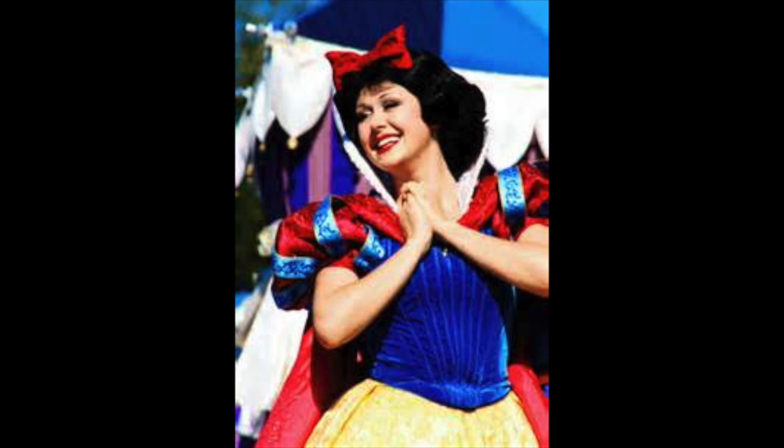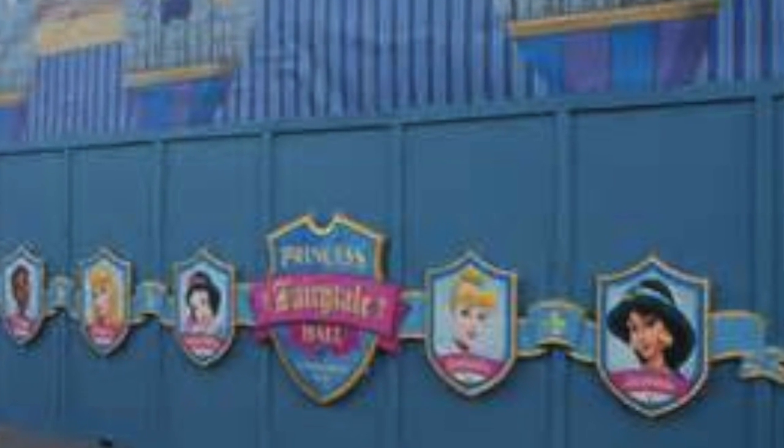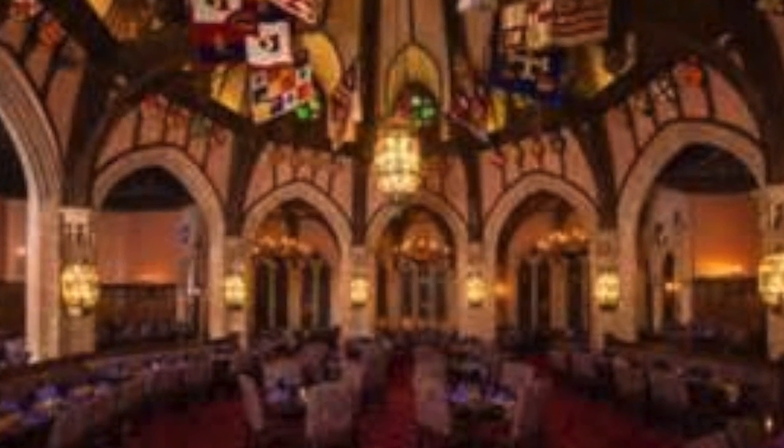Within the Magic Kingdom, you can meet and greet Snow White, sometimes at the Fairy Tale Hall or at Cinderella's Royal Table, which is a character dinner and meet and greet experience. You can also meet the Seven Dwarfs, and this is everywhere. The Seven Dwarfs hardly ever come out, but with the Seven Dwarfs Mine Train, they've been more popular to come out, but I think they're winding down. You can definitely see them at Halloween and Christmas parties and some other parties along the years. You can't see the Queen or the Prince in Magic Kingdom usually. I'm sure that they sometimes appear, but especially the Prince is really hardly known to come up.